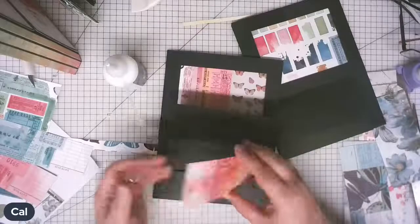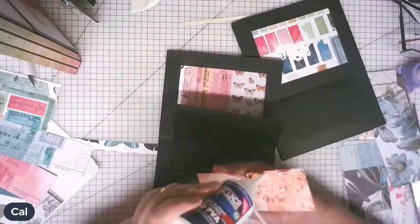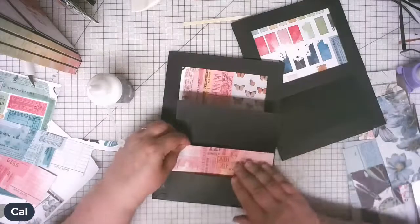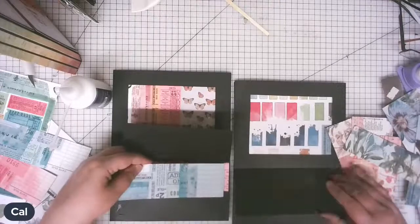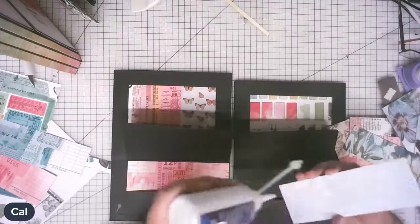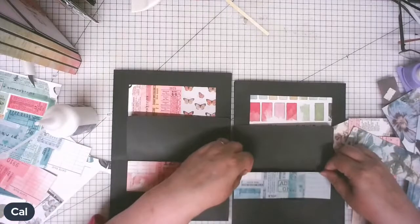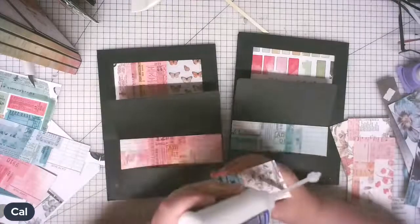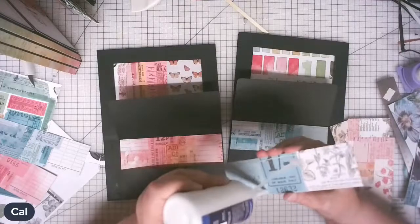Okay, so let's have a look. Start easy. That one. That's going to go inside that pocket there, like that. And that one's going to go inside that pocket. So this is 6 3/8 by 2 1/4. Okay. Then I've got these pieces. These were 6 3/8 by, I think this was 2 inches, wasn't it? So it was 1 7/8.